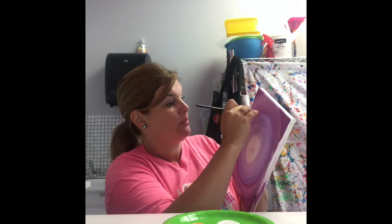Okay, so now we're going to draw the outline of our jellyfish. Now, jellyfish for the body, what we're going to make it kind of look like is like a jelly bean. It's going to have a circular top, and then it's going to curve underneath, kind of like a jelly bean. So I'm going to put mine in the corner. So what you're going to do is you're going to choose where you want the top of your jelly bean to go, or the top of your jellyfish, and then you're going to draw its shape.